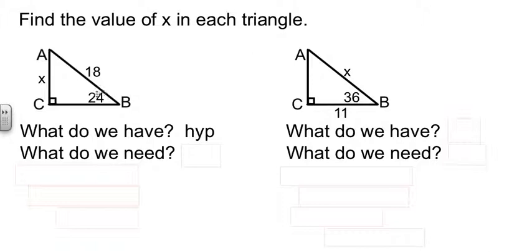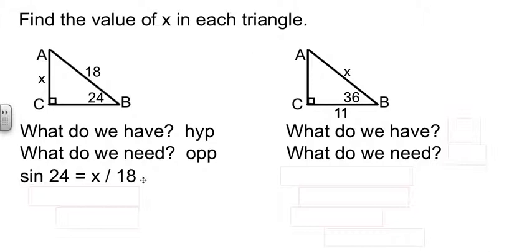What do we need? We need this side. That side from here is the opposite. Now we need to look at our ratios and decide which one involves hypotenuse and opposite. Well, there are two of them that do, but one is really more useful than the other. Sine is the best choice here, because sine is opposite over hypotenuse. So we're going to write that equation. Sine of our angle equals the opposite over the hypotenuse.